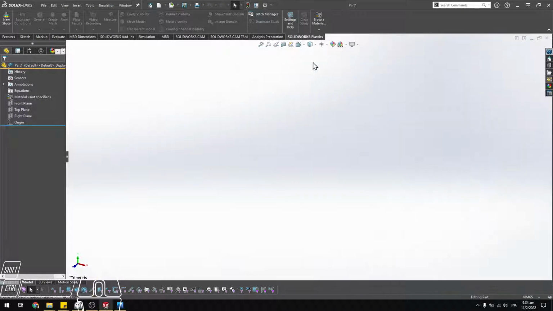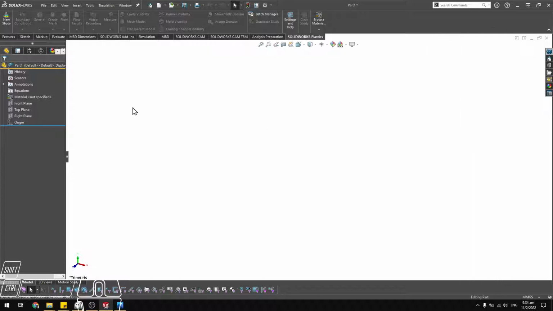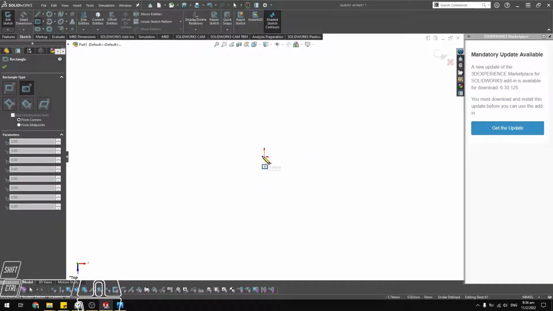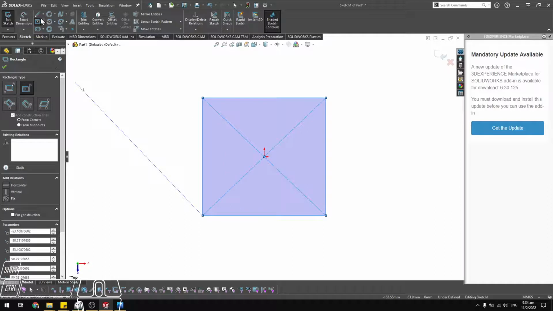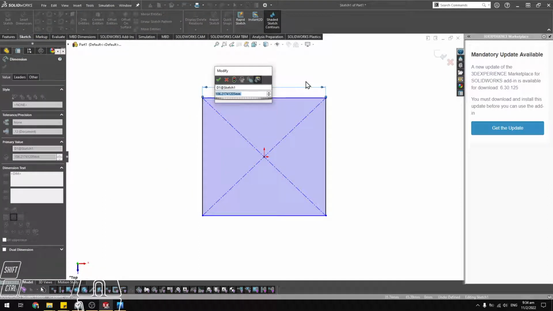I get this out of the way and I make the background white. The shape that I will be starting out with is a 10 cm by 10 cm square.